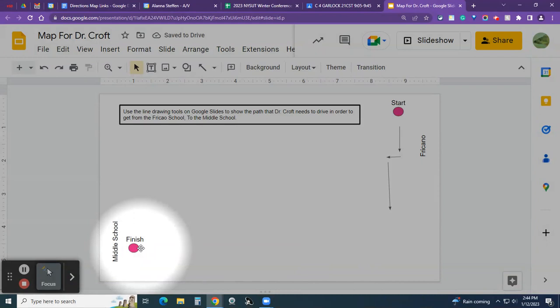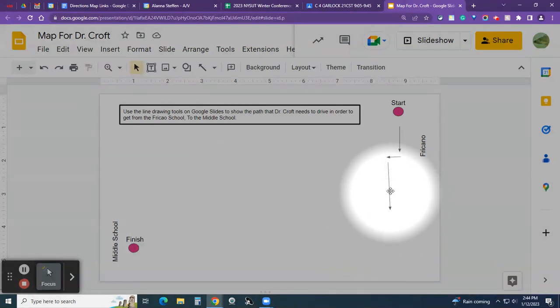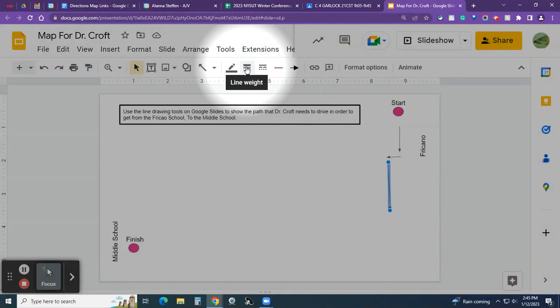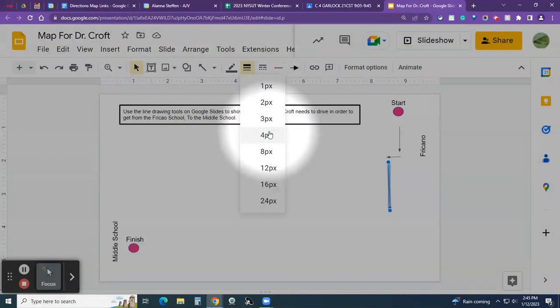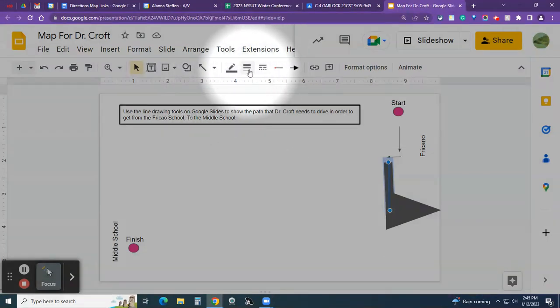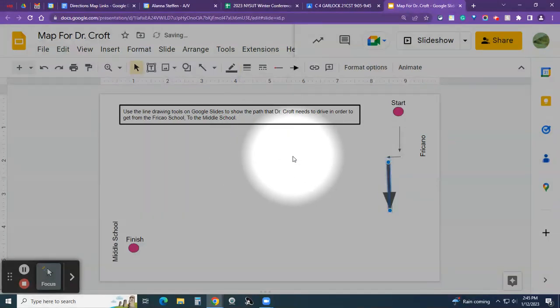Now, a few things that you want to know how to do with this arrow. You can make them thicker. You can change what's called the weight of the line. I'm going to click on the arrow I want to change, because I want to make it thicker. I go up to these tools. I find the one that looks like this. It's called line weight. Click. And the higher number I choose, the thicker it gets. Like you can go to 24, but obviously that's not going to be a good choice for Dr. Croft. It's silly, funny, but not okay to use. So let me change it to a lesser weight. Let's say 4, maybe 8. All right, that's pretty good.